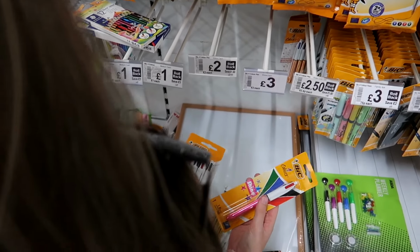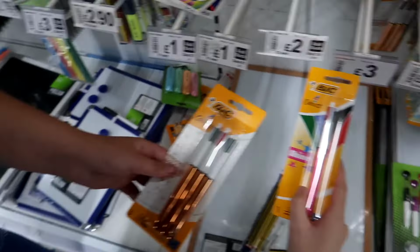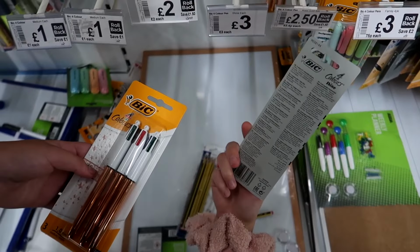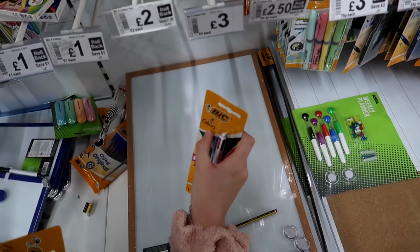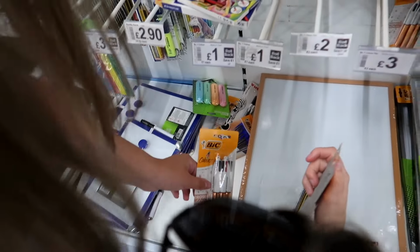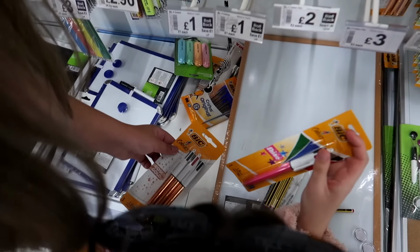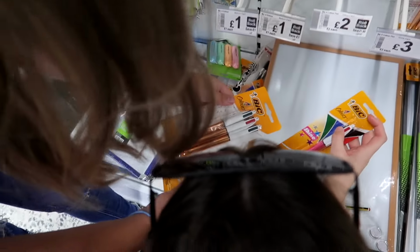How could it be £3 for one pen and £2.50 for three? Big four. No, yeah, you may as well get the three. Big four pen. Why would you do that? Because that's the same, just that's pink. Yeah, but this one is just one. That's just red and black. Four colours. Oh. Got four. And that's got four colours. Best off getting them then, aren't you? Which one are you getting? I'm going to get the gold ones, they're better. No, they're not. They're exactly the same, just different colours. Yeah, no, but the gold colour's nice.